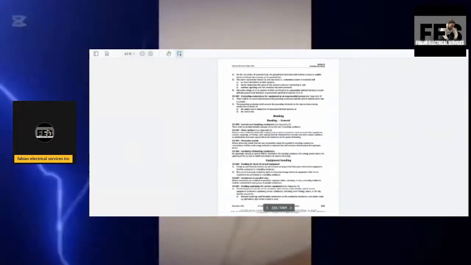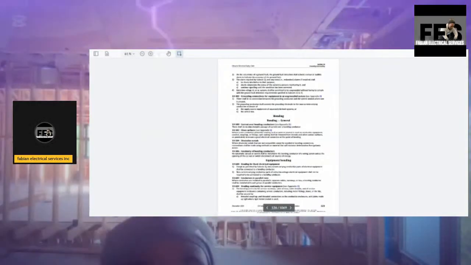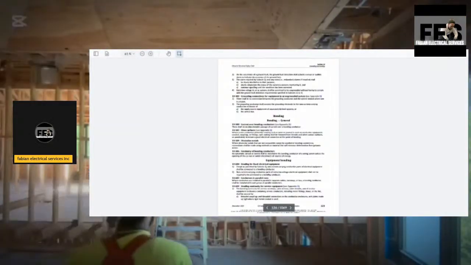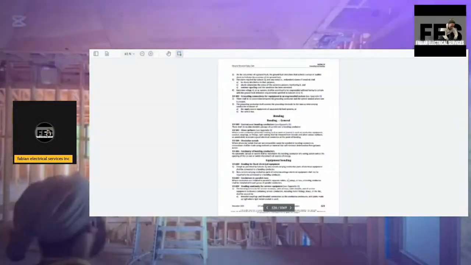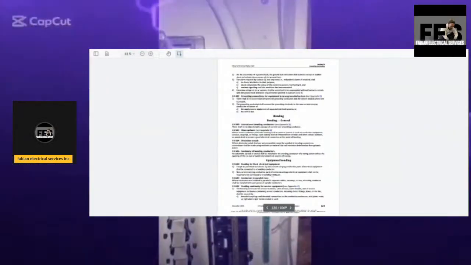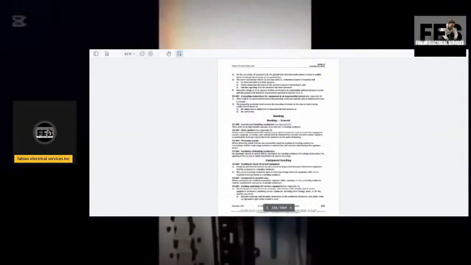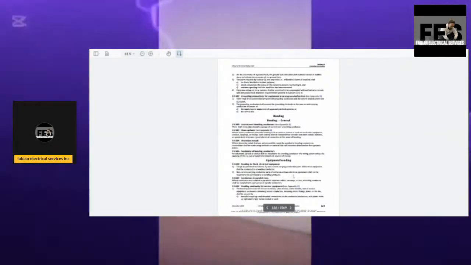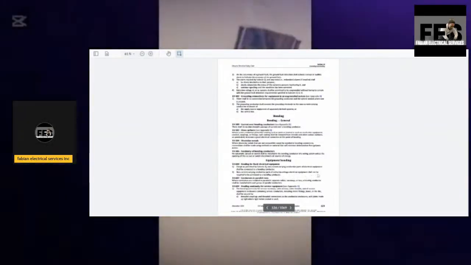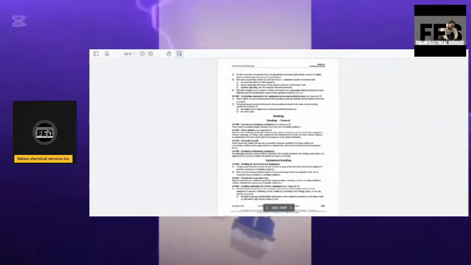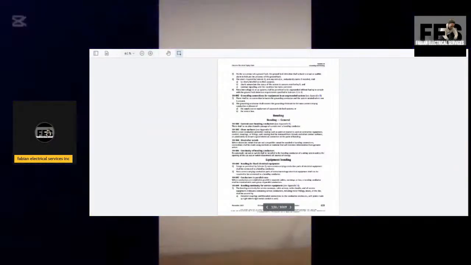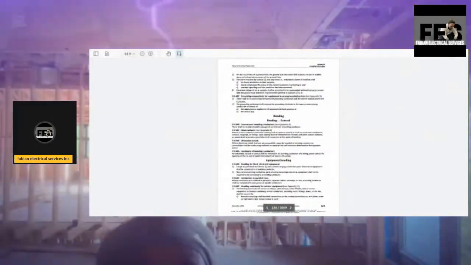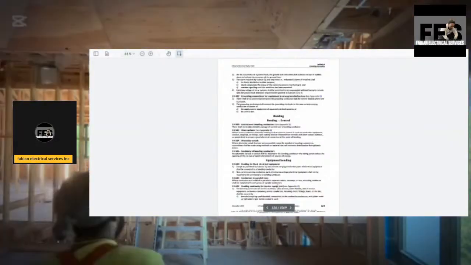Equipment bonding. Bonding for fixed electrical equipment, except as permitted by Subrule 2: non-current carrying conductive parts of electrical equipment shall be connected to a bonding conductor. Non-current carrying conductive parts of extra low voltage electrical equipment shall not be required to be connected to a bonding conductor. Conductors in parallel runs: where conductors are installed in parallel in separate cables, raceways, or bus, a bonding conductor shall be installed with each group of parallel conductors.